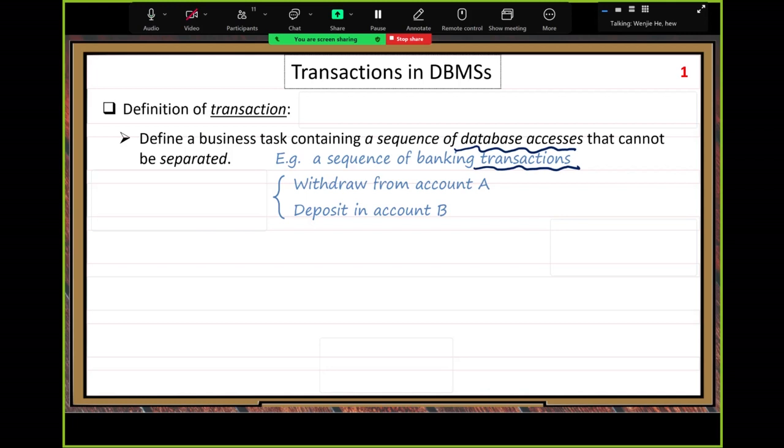So in this simple example, you can see we don't want to separate the SQL queries inside that sequence that defines our business task. We want to group them as one integrated object.